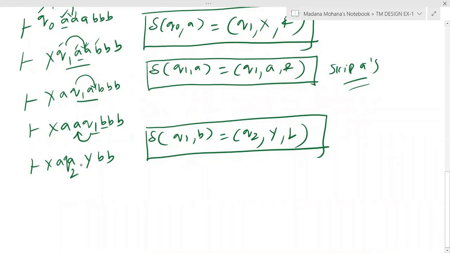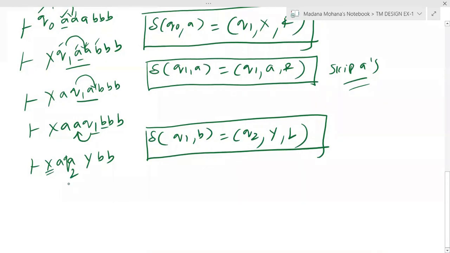You can skip all A's. Why? Because immediately you can't replace the preceding A. So whenever you go back to the leftmost cell, after seeing the first replacement X, then it moves right. Then whatever the A we find, that is the second A. That can be replaced with X and moves right. Like that, the same process is repeated.